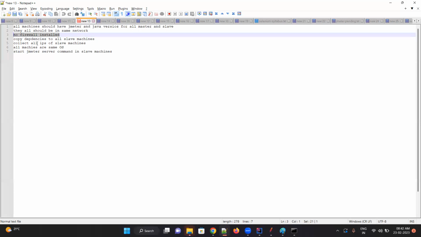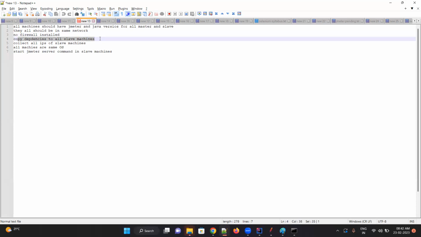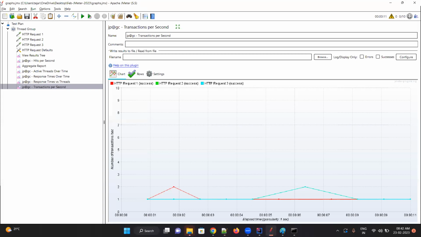Okay. Now, copy the dependencies to all slave machines. Suppose I need this JMX file, right? I have this JMX file, which is graph.jmx. So now I need to copy the JMX file to all slave machines. And if I have any dependency like CSV or any jars, just copy all dependencies.